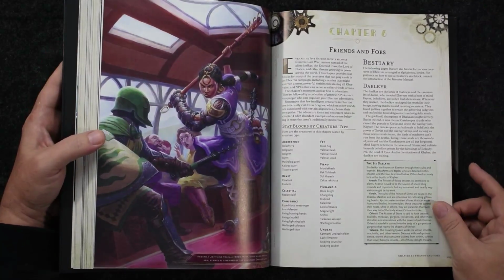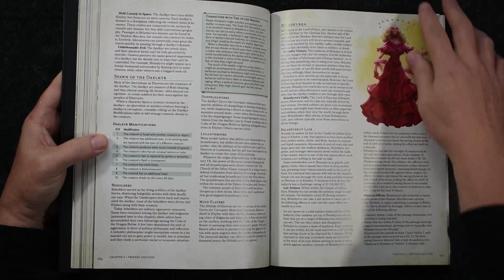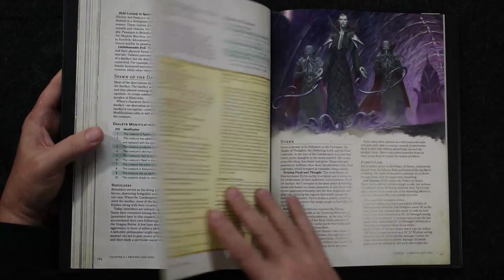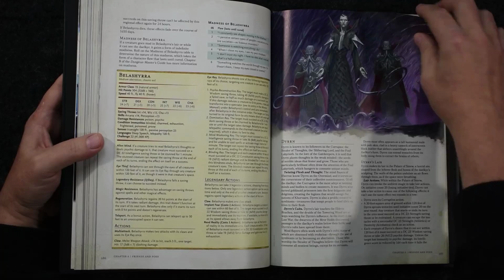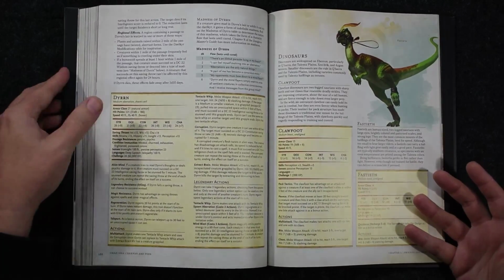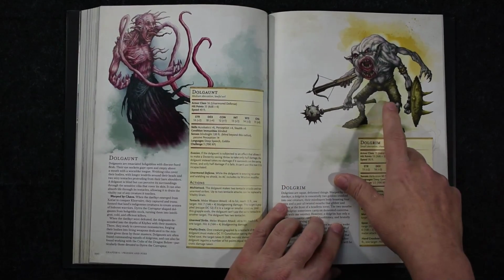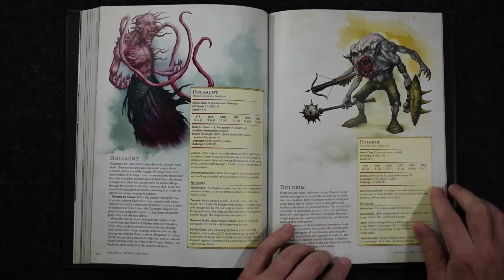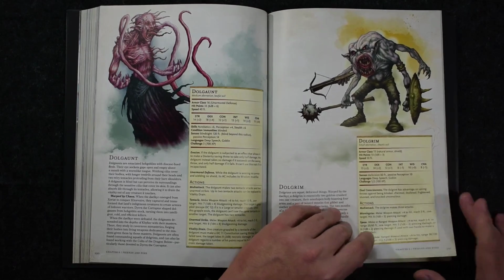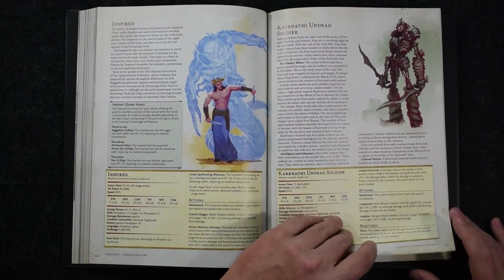Then we kind of get into a bestiary. So we will have some new monsters, some new creatures in here. We will also have some creatures that are tweaked from what you're used to seeing in standard D&D and Forgotten Realms. I thought that's a pretty cool looking, and it's the Dulgrim. So some pretty cool creatures and monsters in here.